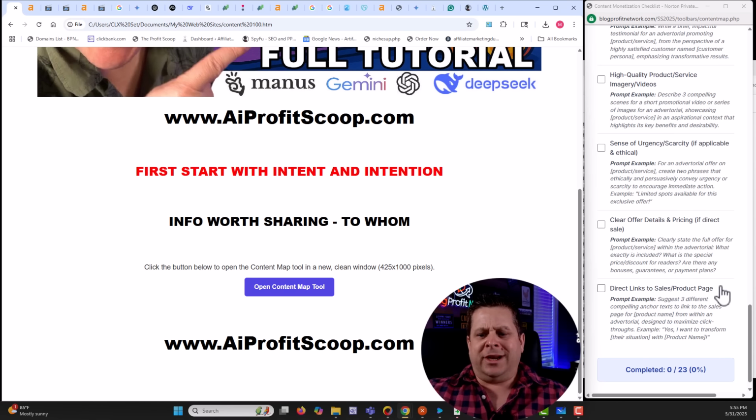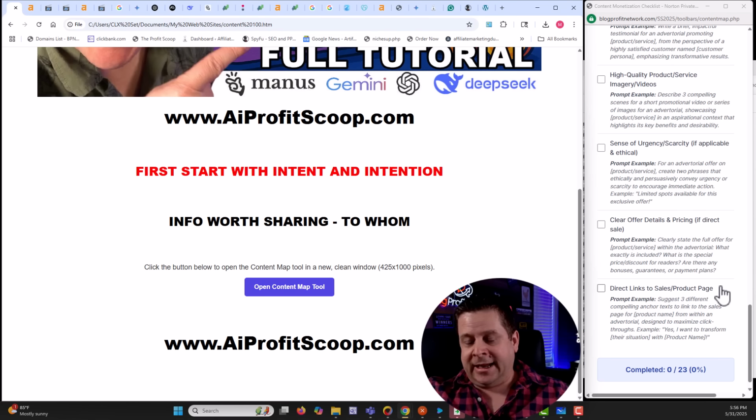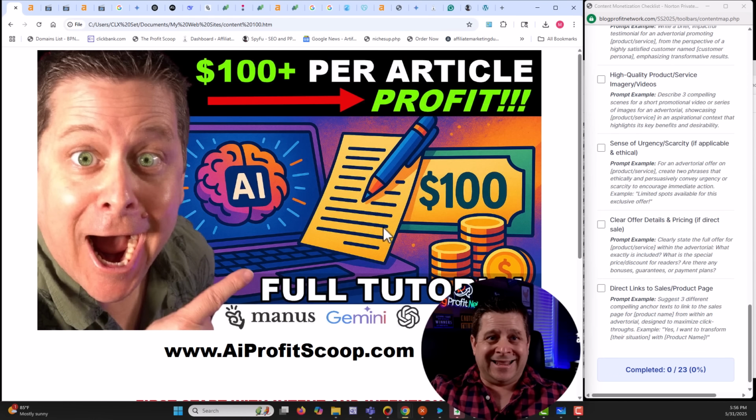Even having a screenshot of the order form, like here's what it's going to look like, click here to fill it out, get it going. That's the key, and that's where the rubber meets the road. If you understand how money is made and why people click what they click, why they're searching what they search for, and how you can make content that works, I think you can get a lot closer.